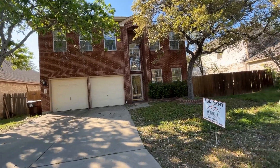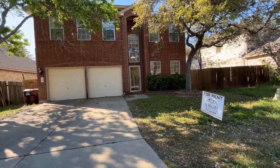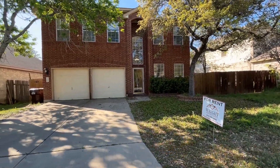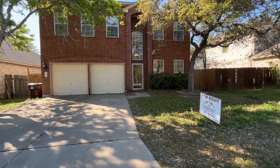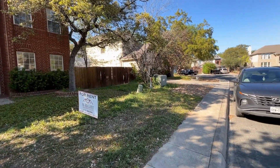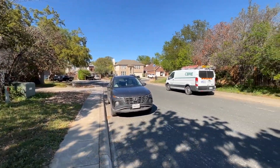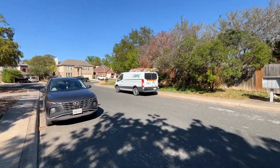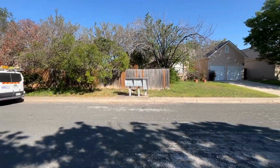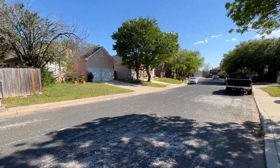Wright Property Group is proud to present 1227 Creek Ranch here in San Antonio, Texas 78253. This beautiful home features four bedrooms and two and a half bathrooms, 2055 square feet, and is located in the highly desired Summit West Creek subdivision. The subdivision is closed with no through-streets and resides in the Northside ISD school district.